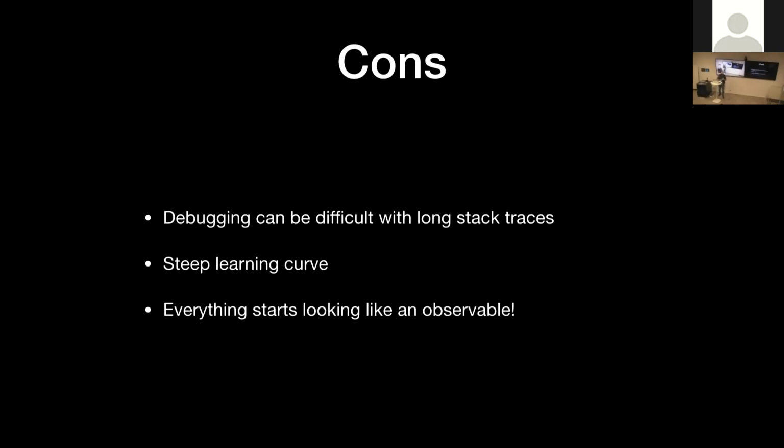What are the cons? Debugging an issue involves using a lot of logs, and sometimes you end up with long stack traces deep in the Rx framework, something that happens whenever you use a third-party framework, but it takes some time to get used to. It has a steep learning curve, but once you get there, everything starts looking like an observable.